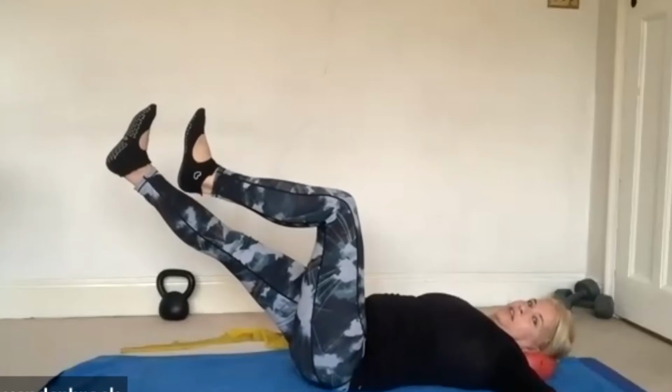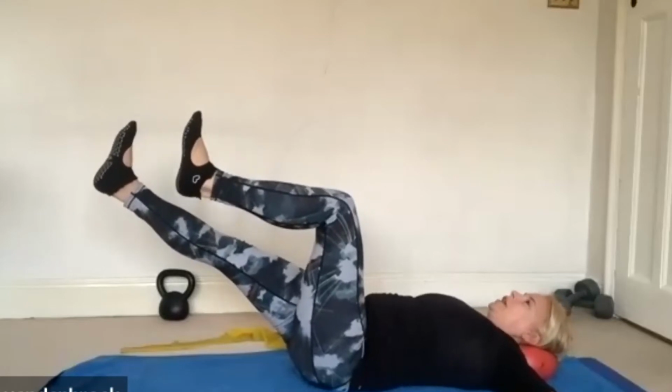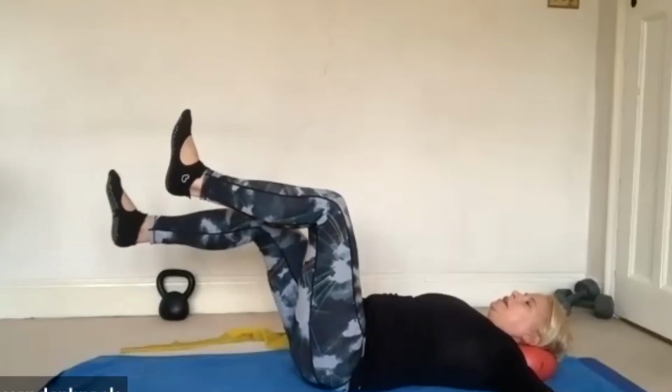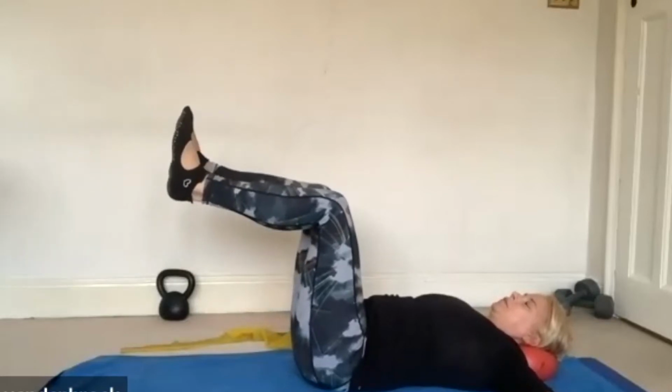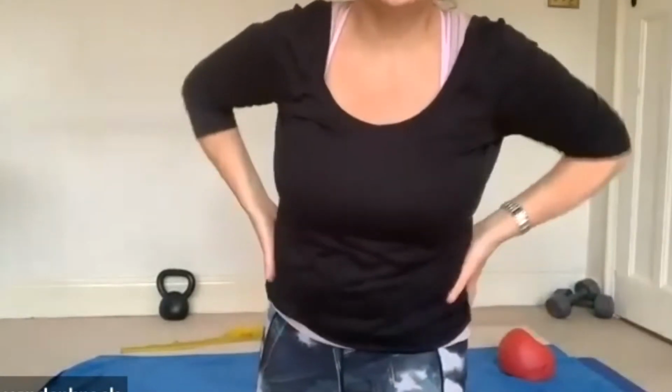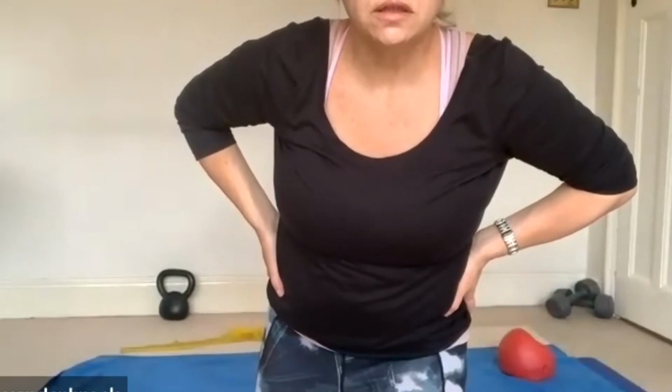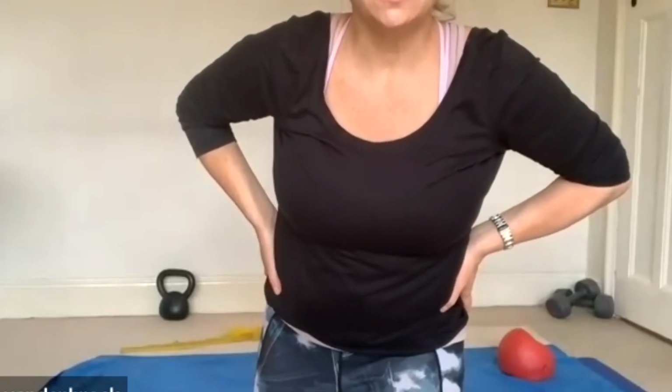Can you find your glutes? It's a tricky question. Can you pull that bone on the leg lever into the hip socket? And back. Keep it going, guys. Nice work. Can you keep it going? Nice, guys. It looks really good. I can see that your ribs are closed. I can see that your hip line is still on the floor.